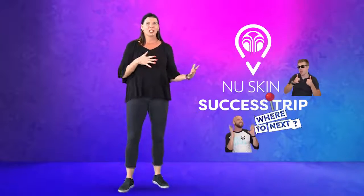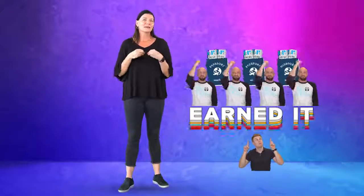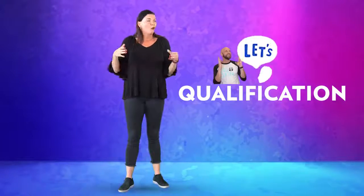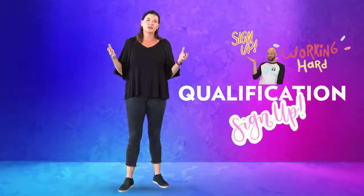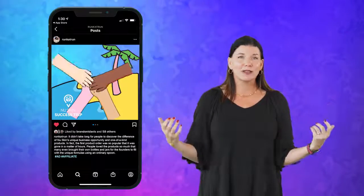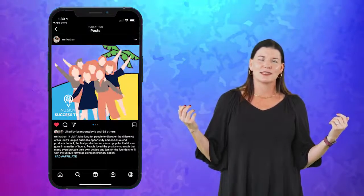Success trips — qualification and while you're on the trip. You shouldn't say that it's an all-expense paid trip or a free trip. You have earned this trip; your team has earned this trip. As you're in qualification, talk to your team about what qualification takes. Is it a six-month process? It's not just selling one product. Talk about how they have worked to earn this trip during the qualification period. When you're on the trip, have fun and show that you're having fun. Show the team-building and the community that you're a part of. Such a big part of our company is the tribe and the community — show that when you're on your trip, as well as the destination.